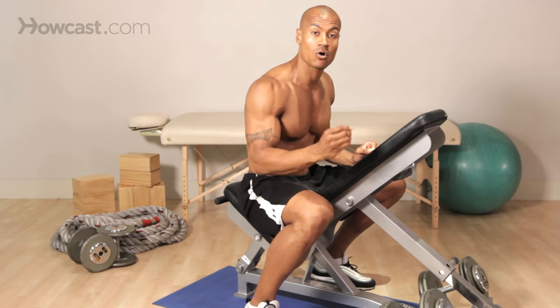What we're going to do is use an incline bench like this, and we're going to have some dumbbells on the side. For this, we have some 50s. Putting our chest against the pad, and we're doing the same positioning and the same type of principles of a normal row.